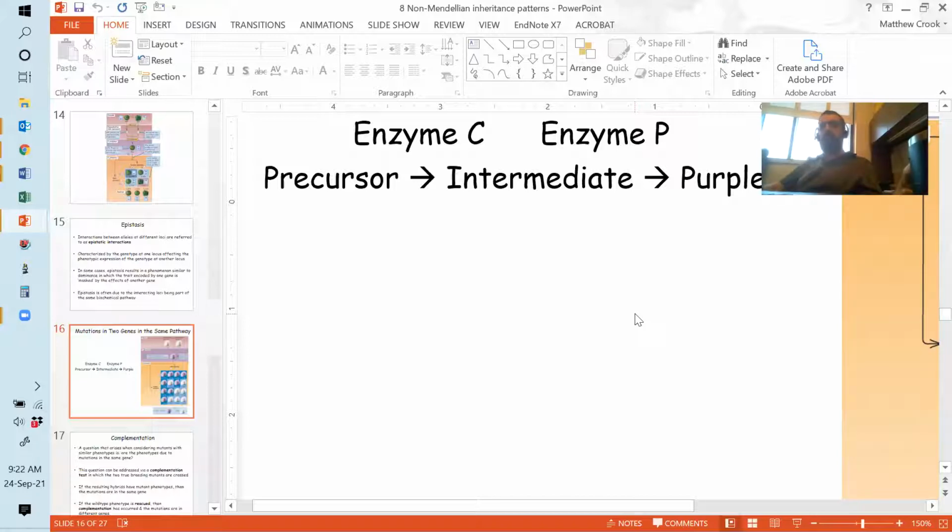All right. Does that make sense for everybody? You all good on epistasis? There are lots of different types of epistasis. There's also dominant epistasis too, which I always think is cool. Dominant epistasis is why you have white cats. So every time you see a white cat, you go, that's epistasis.